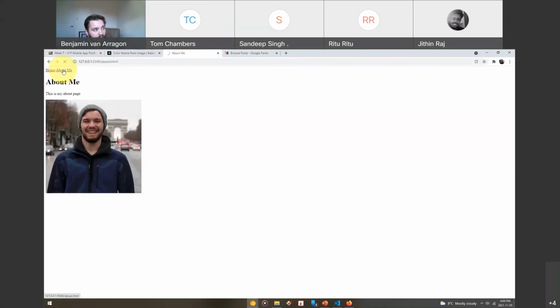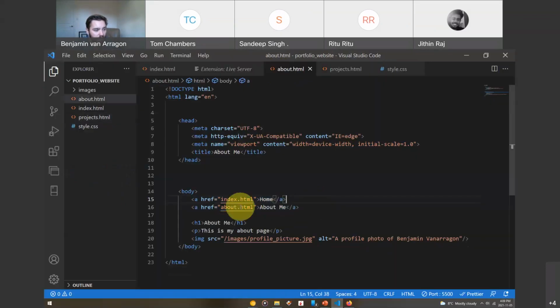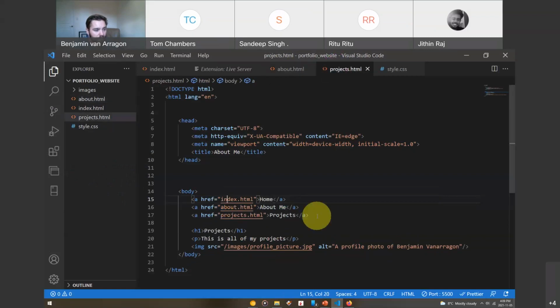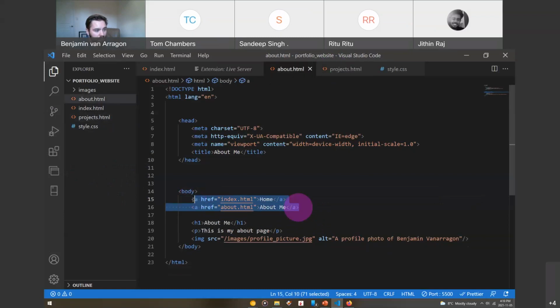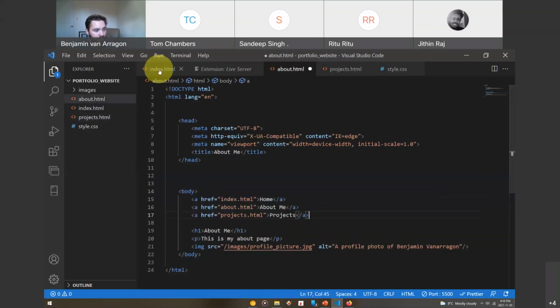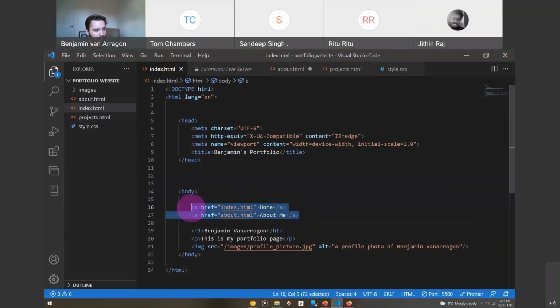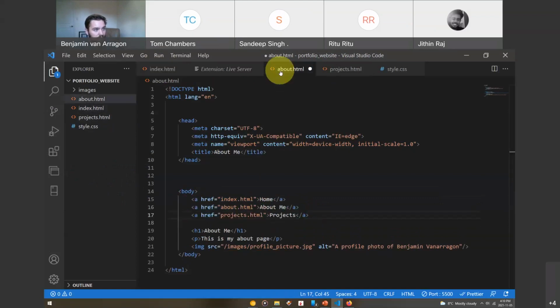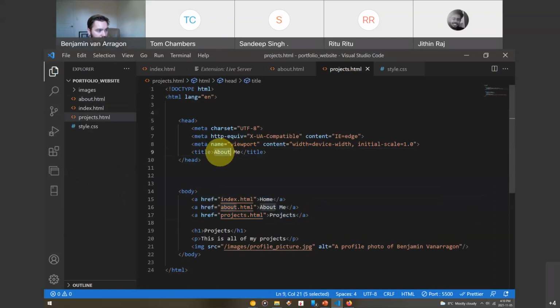But if I go to the about me page, look, how do I get back to the projects page? It's gone. Well, I need to actually update those links on all the pages, because if I go to the About Me page here in Visual Studio Code, then we can see I still only have 2 links. But on the projects page, I have 3 links. So I'm just going to copy these and make sure that they're the identical version on index and on about. Good. And I'll save that, and I'll make sure I change the title to say projects. Great. Awesome.